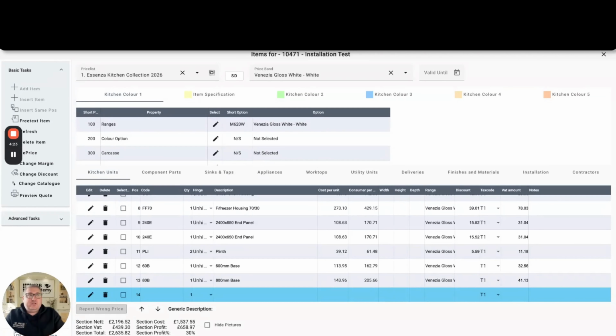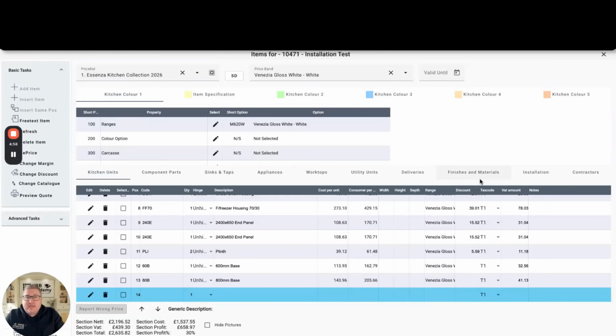What you're also able to do is include your installation pricing. So all that you need to do there is simply download the installation rates template. You only ever need to complete this once. Enter your installation rates. If there's anything you want to add, that's fine. Just keep it to the same template. Keep the same rates that we've put on there if you want to. Send that back to us with your company logo and your company details, and we'll upload everything into the system. So your installation pricing and branding are automatically included in your quotes.